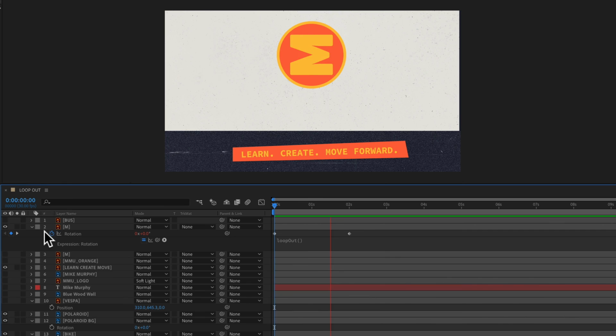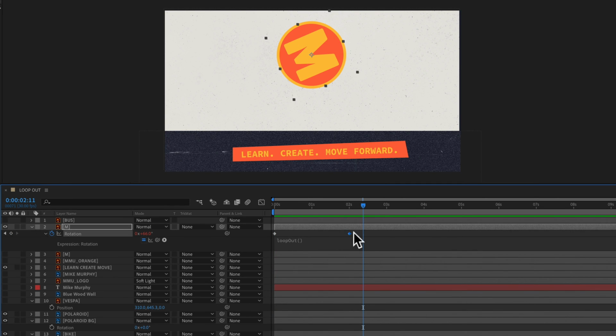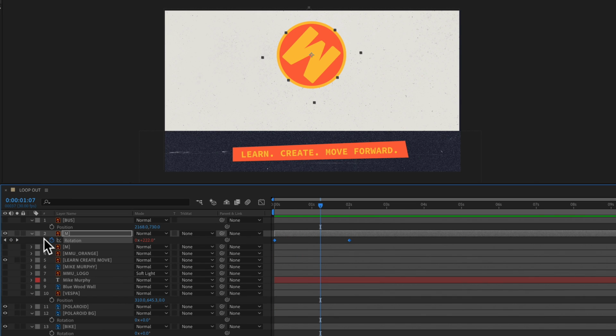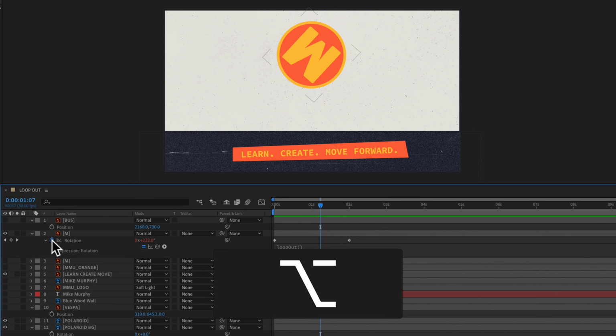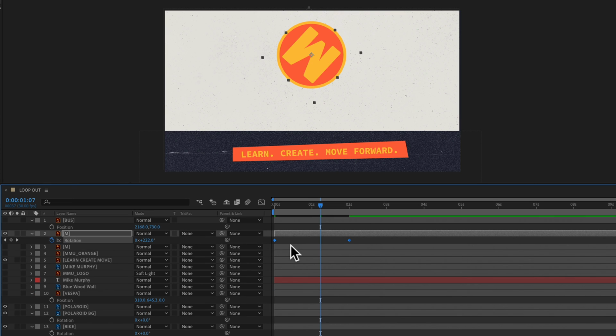And if you ever needed to adjust the speed, you'll just use the keyframes. If I wanted to slow it down, I would just space out the keyframes, and that will not affect the expression at all. If you ever need to edit or modify your expression, you can just twirl down the property and you'll see the rotation. You can just click in there to edit. If you ever want to delete an expression, hold the Option key on a Mac, Alt on a PC, and just click on the stopwatch, and that will remove the expression.